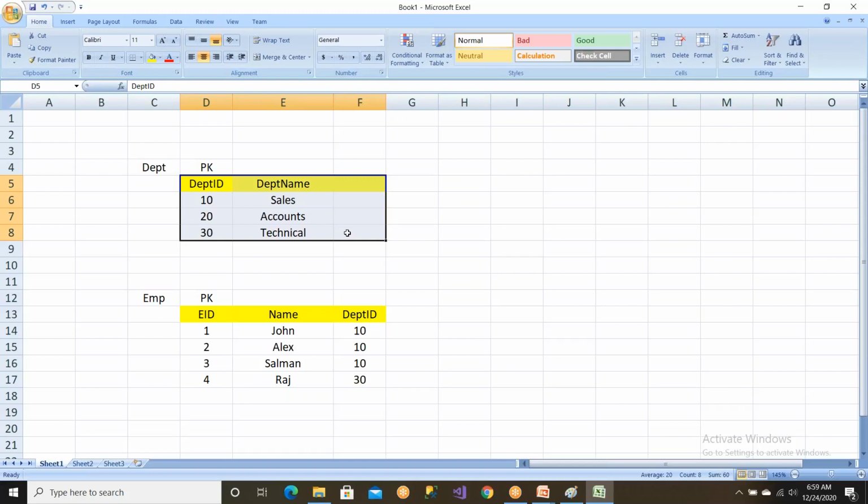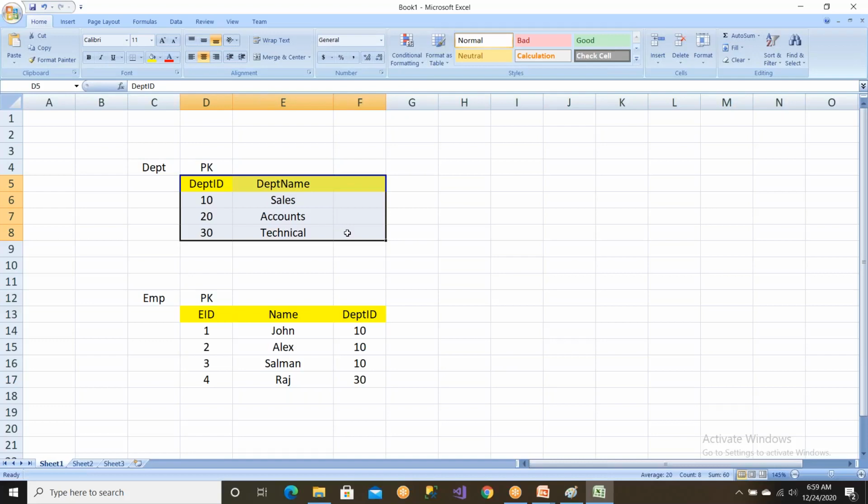Once you develop and try to insert the data, you will come to know a lot of design issues. Not only here, anything, even if you purchase a bike, when you use it you will come to know whether it is good or bad. When you just see the bike, you don't know. So with design, when you use it, you will come to know the problems of the design. Clear?